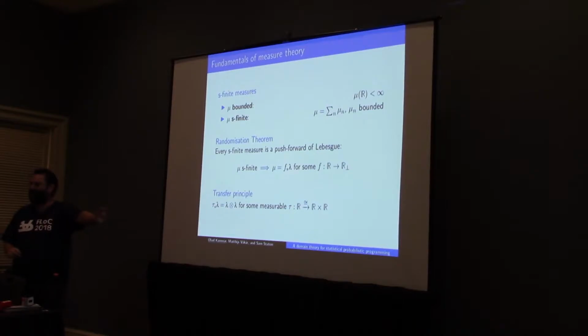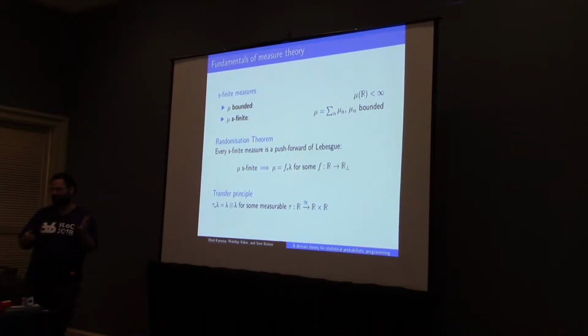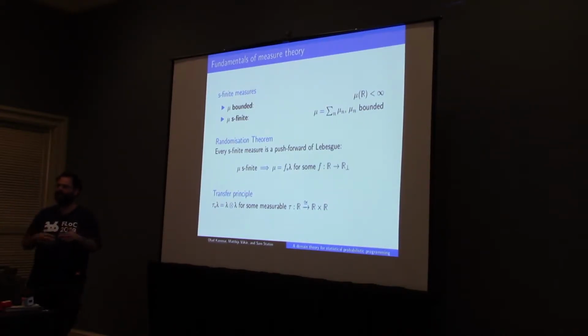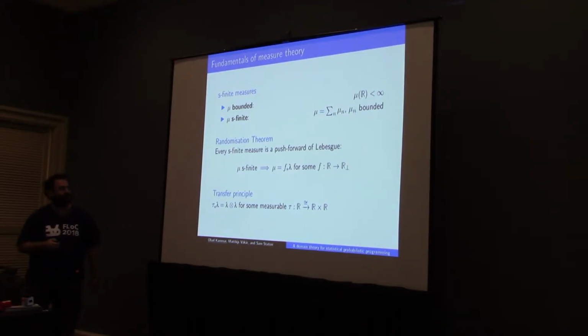Now let's look at the probabilistic power domain. And I'm going to need to add a bit more measure theory. If earlier we did measure theory 101, now we're actually starting to think like measure theorists and statisticians. So first thing we need to know is about S-finite measures. What's an S-finite measure? A measure mu is bounded if the total measure, the measure of the whole real line or the whole space, is finite. An S-finite measure is one that you can decompose as a countable sum of bounded measures. It's a natural definition.